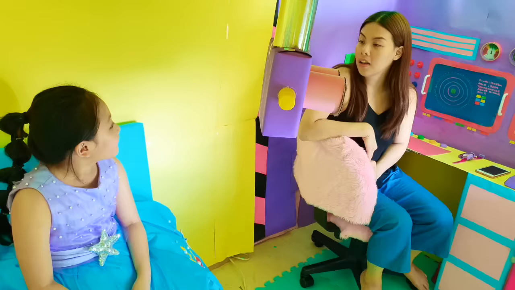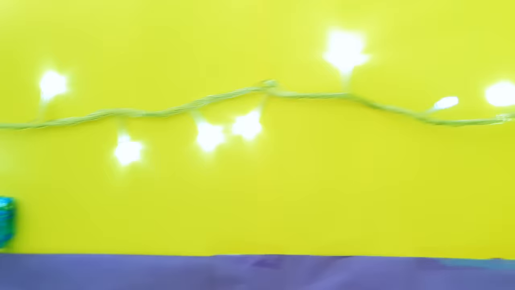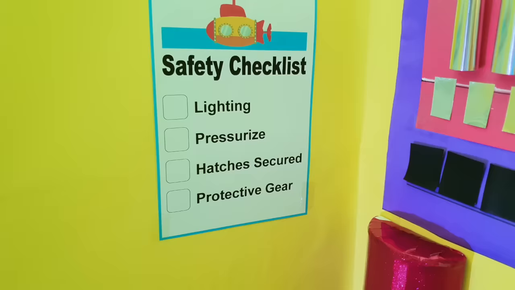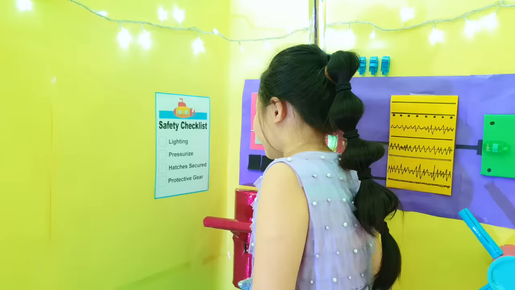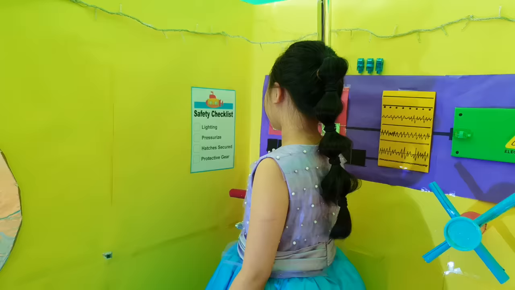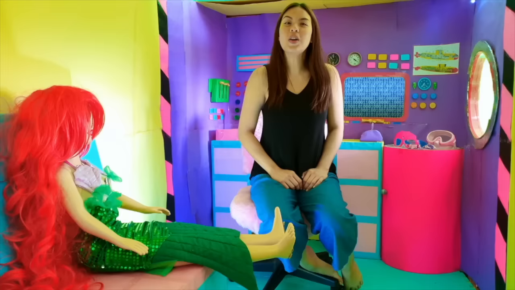Okay, but did you do a safety check? Oh, I forgot! Before we start exploring, we have to do a safety check. Lighting. Check. Pressurizing the ship is important because the pressure deep in the ocean is different. Hatch is secured. Check. Protective gear. Check. All ready. Okay, let's go.